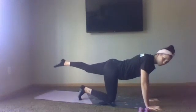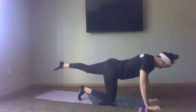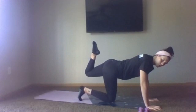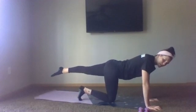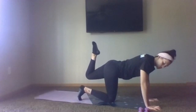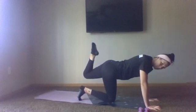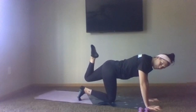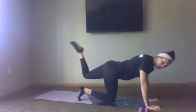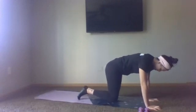Almost there. A few seconds here. Awesome. Go ahead and hold at the top here. As I exhale, I curl it in, engage that hamstring. Inhale, I extend, flex that quad. Nice. Couple more here, keeping that leg nice and high. And last one, we exhale and inhale. Go ahead and take that leg down to the mat to meet the other.